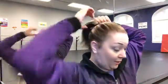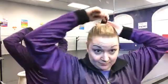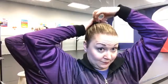Ponytail about there. So for a quick and easy bun, I'm going to use these pins. And all you're going to do is, whichever direction you want, just start twisting it. It doesn't have to be too tight, because if it's too tight, it's going to be hard to push your pins in. So you're just going to slowly wrap it around, if you can see in the mirror, and adjust it as need be.